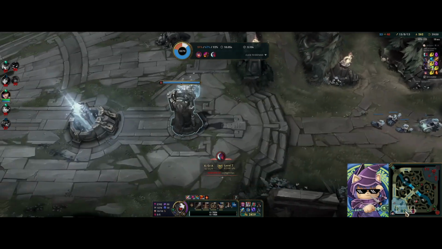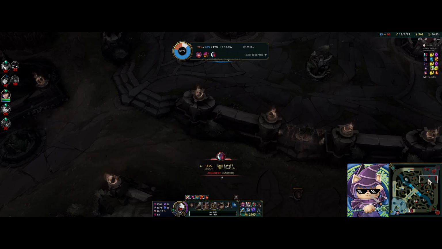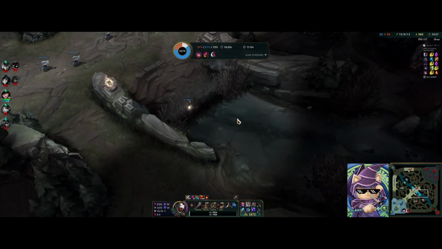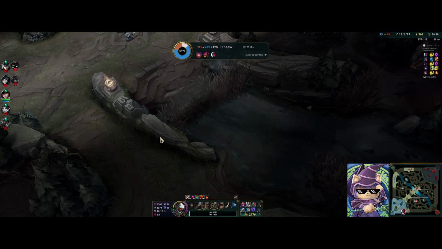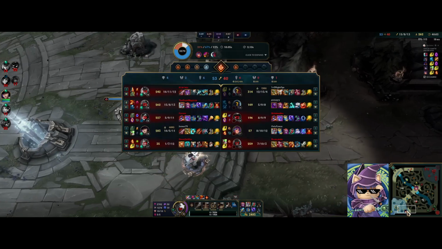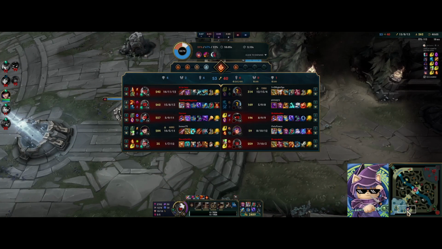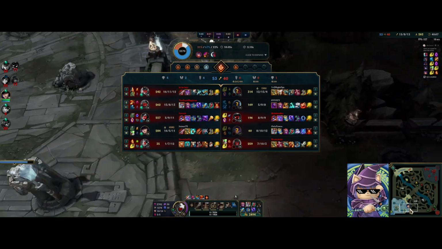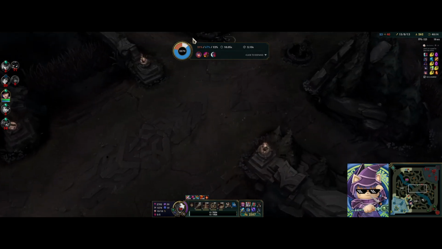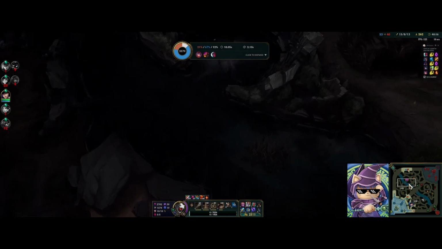Caitlyn's the only one alive. She has to stop Yone bot side. We have both major objectives coming up in 20 seconds to a minute. They might get that dragon. Or, I mean, Aphelios is dead in 10 seconds, so they might either go for Baron or not.